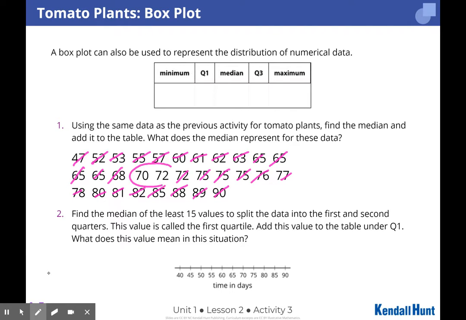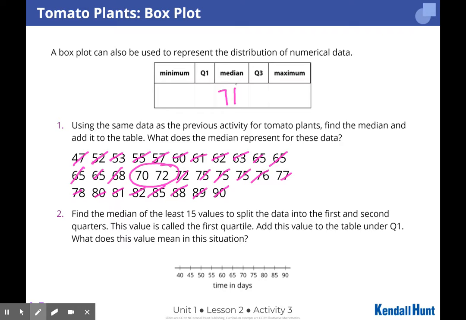And so you get to the end and you have 2 values that are in the middle. So when you have an even number of values, you have to find the number in the middle of those 2 numbers. And so there's 2 ways you can do this. We know that the number in between 70 and 72 is 71. Okay, if there were values that included decimals or fractions and a little bit harder to see what's in the middle, just add them up and divide by 2, and that will give you the number in the middle.